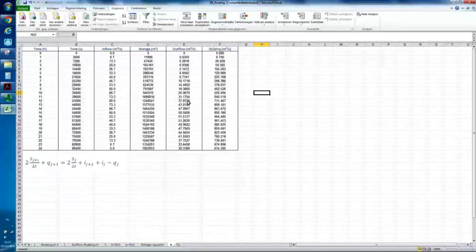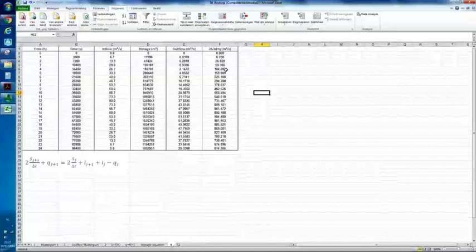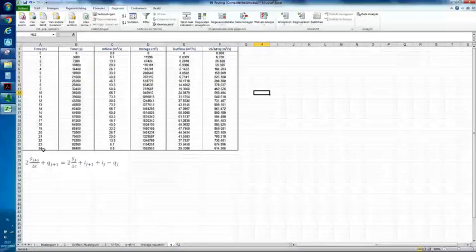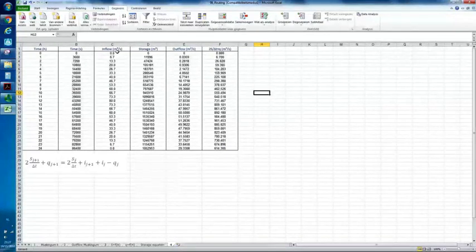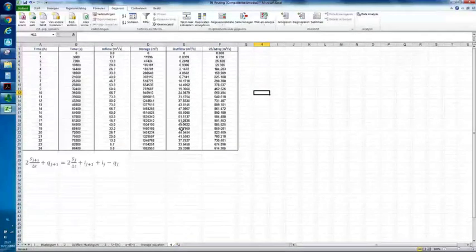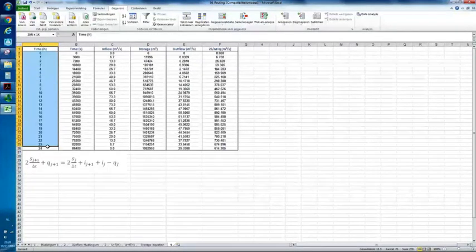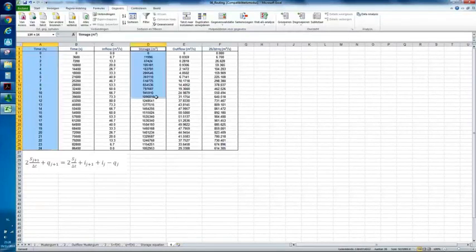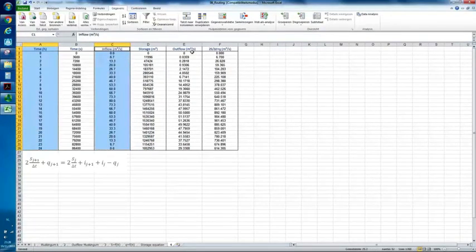So I have continued calculating the storage and outflow values for the different values of our left-hand side of the equation. And in that way, we get a representation of the inflow and the outflow as a function of time. So now let's add a graph for this to conclude this exercise. No, we don't need the storage. We need the inflow and we need the outflow.